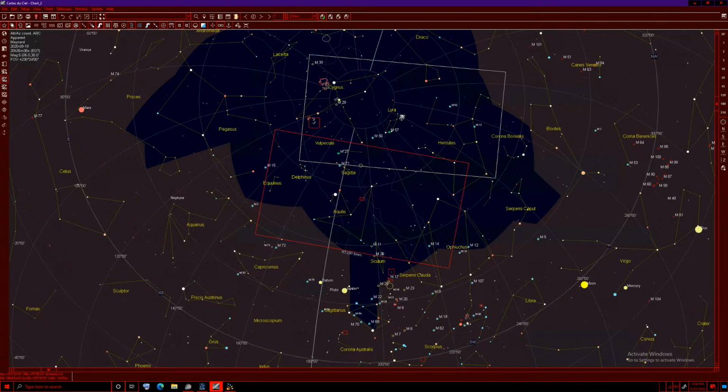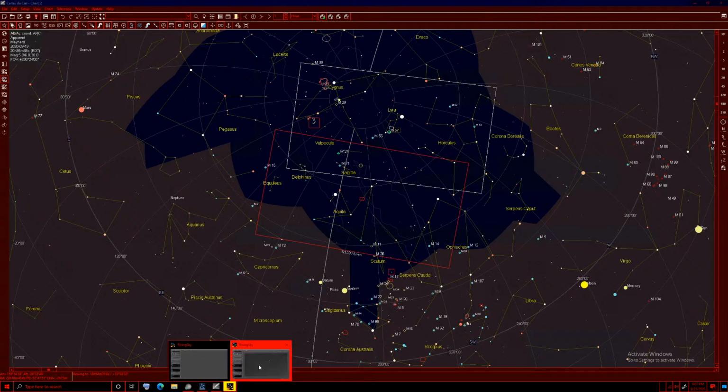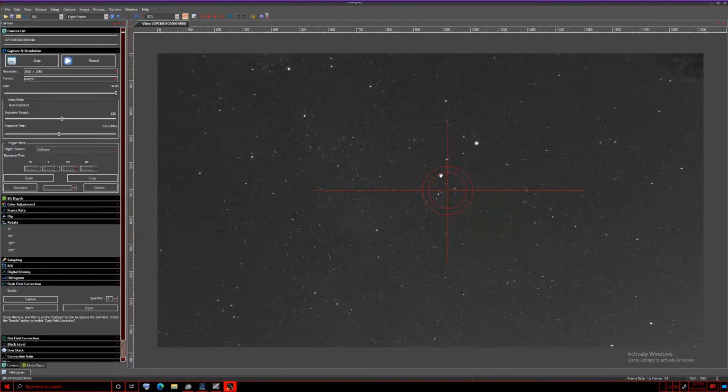So right now we're pointing at Lyra, and the very close, very nice looking object is the Ring Nebula, M57. So we can select it and then issue a go-to command to the telescope. And now the motors will drive right over there.